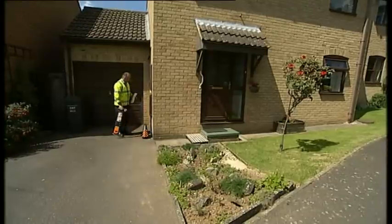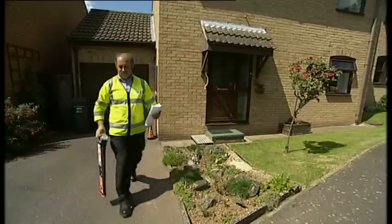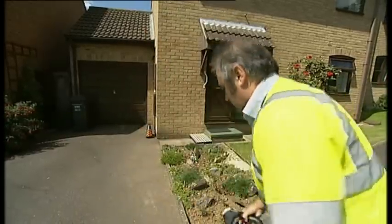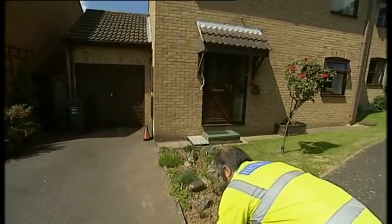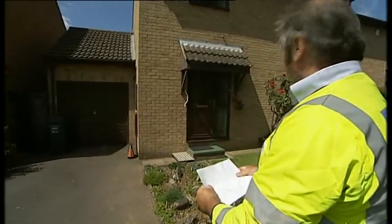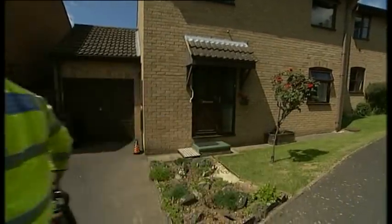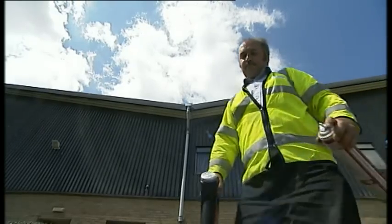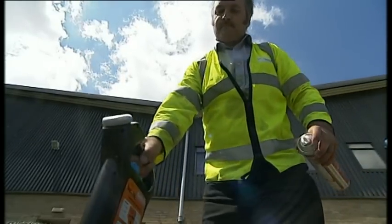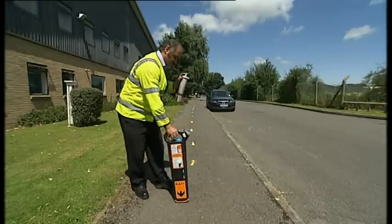With cables everywhere, use the equipment available to help you find them. A cable locator should be employed together with the plan. This is because new developments and road improvements may have changed the surface layout since the underground cables were laid and the plans drawn up. Make sure someone on site is competent, knows the kit and is aware of its limitations.